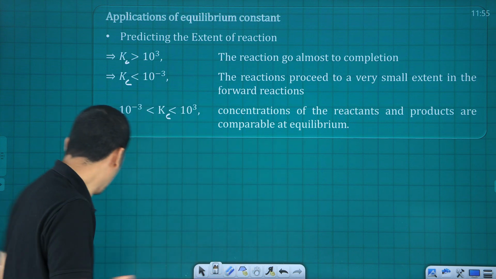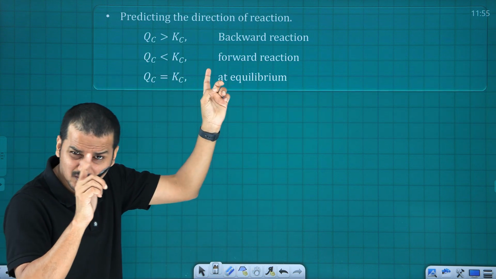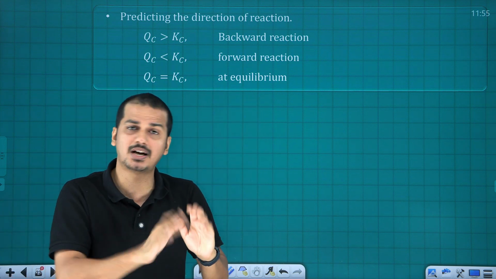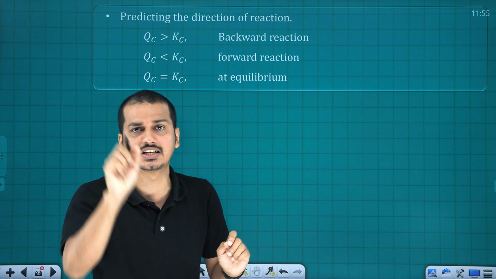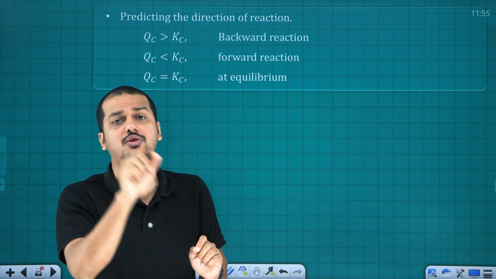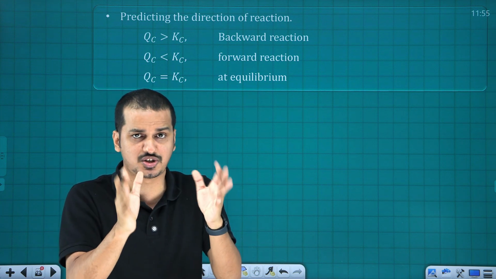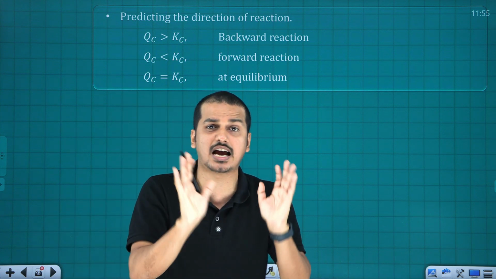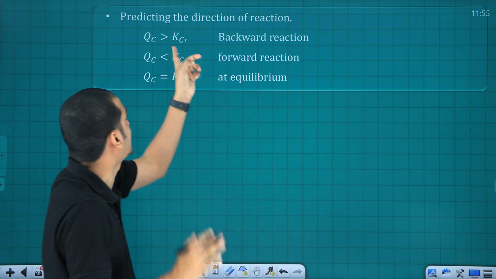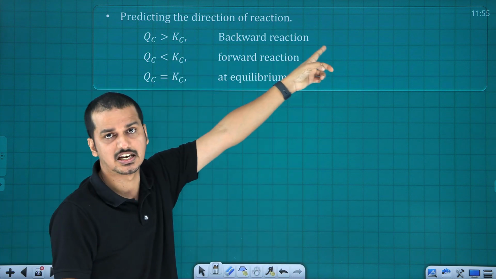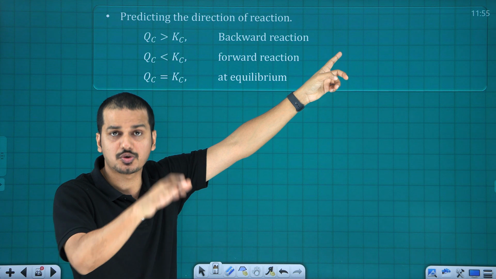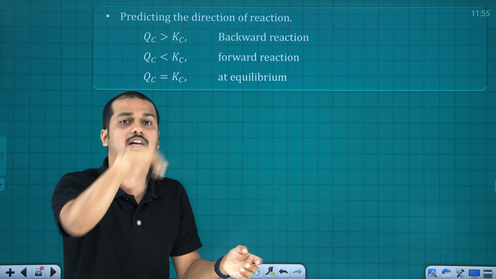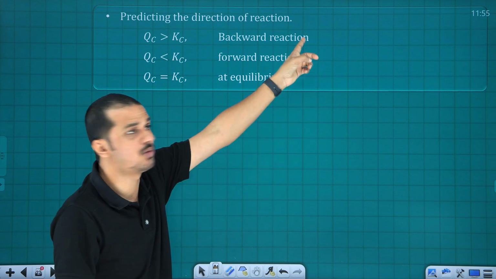That's the idea. And second thing, if we know the Qc, what is Qc? Nothing but the same expression as Kc, but at a point other than equilibrium. That means the concentration of C raised to c into D raised to d divided by A raised to a into B raised to b. That ratio value other than at equilibrium is what is called Qc, the reaction quotient. If the Qc value is greater than Kc, then the backward reaction will take place, because everything is trying to attain equilibrium. Qc is greater means the products will try to reduce, only then it can become the equilibrium constant. So the backward reaction will take place.